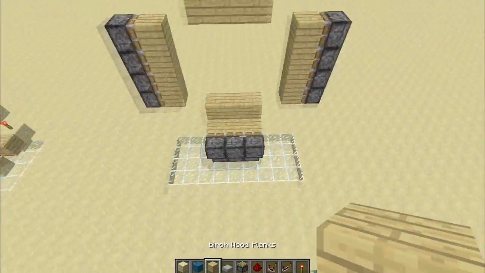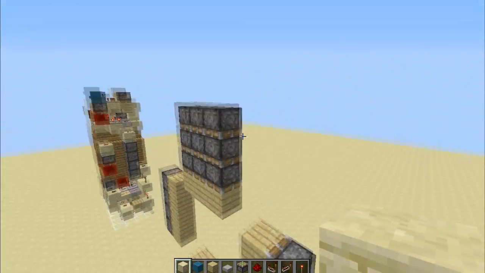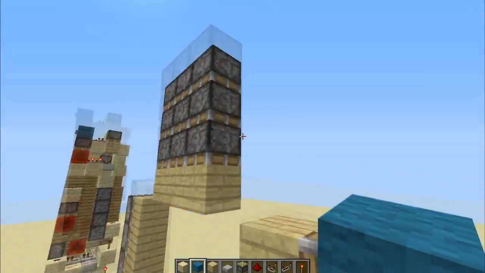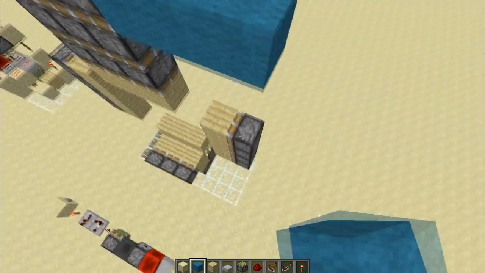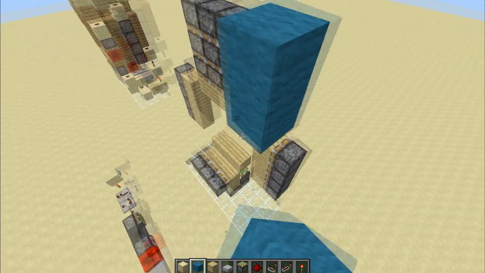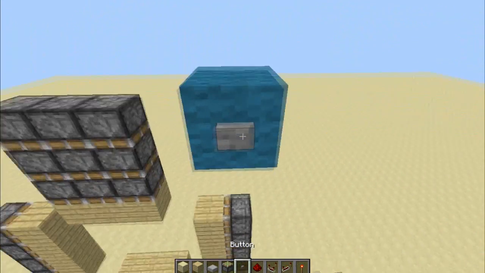So that is the main piston layout. There may be some other pistons needed, but for that it is just needed like this. For the input it's going to go 1, 2, 3 by there, and then 1, 2, and then 1 up more, and that is where your input is going to be. So let's quickly grab a button and put that there, and then your input is going to be there.